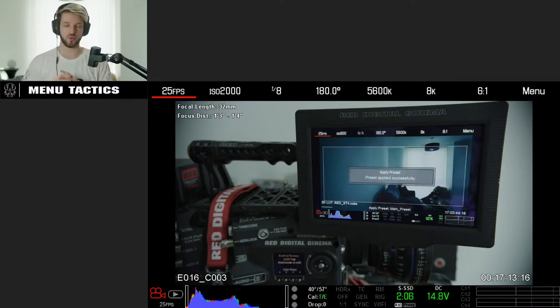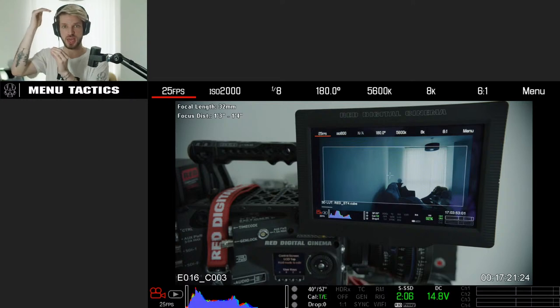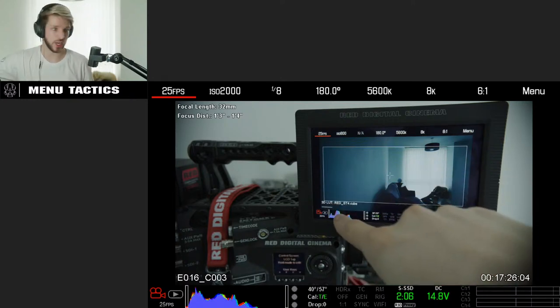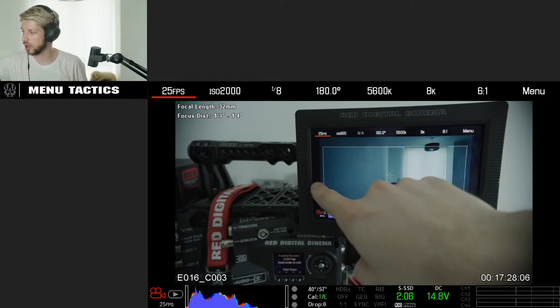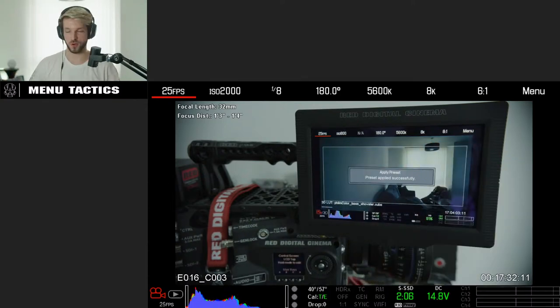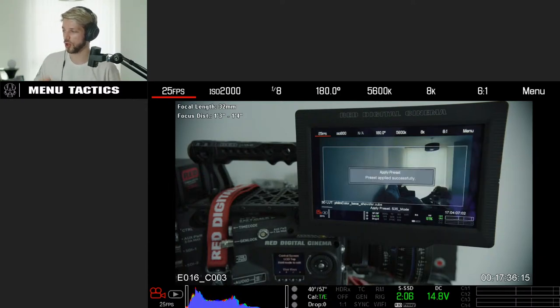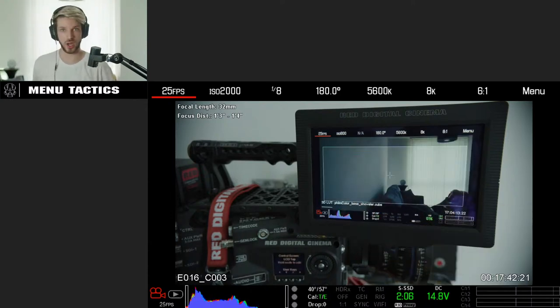And the LUTs are really cool because in this specific configuration, they are independent from the other presets. So you can apply a LUT and it will retain in every preset we load. We change the LUT. So for example, you can see I'm on RED ST4 here. I'm going to load my show LUT, which is one of Phil Holland's lovely LUTs. And if we go into S35 mode, you'll notice that the preset doesn't default back to ST4. It retains that Phil color LUT there as well.